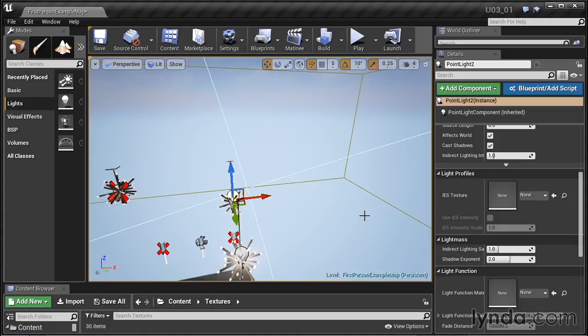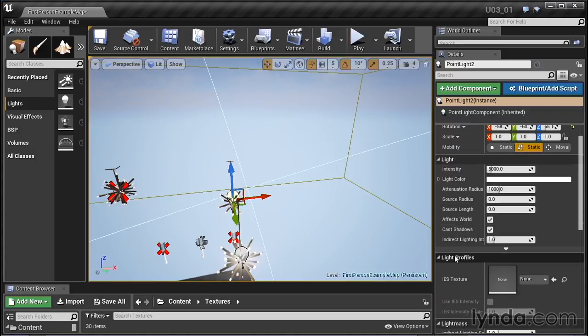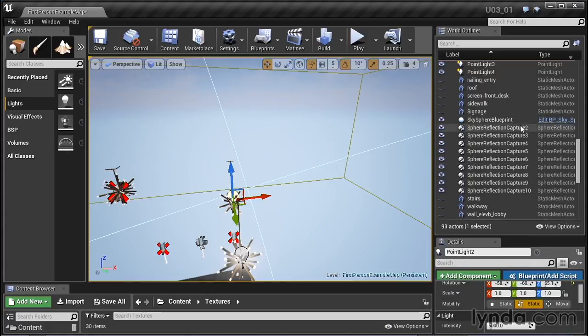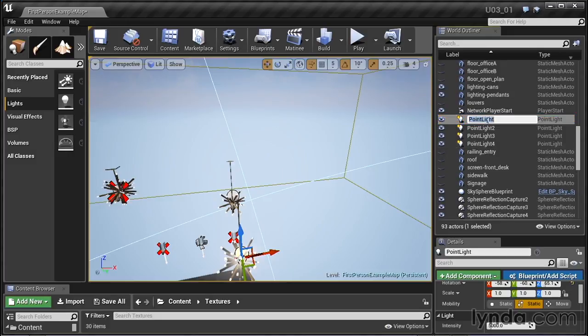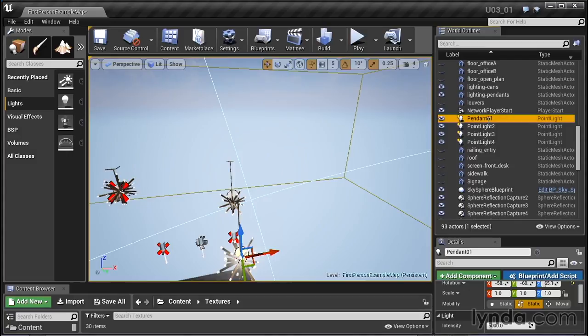Again, for these point lights, we can see in here that they've got an attenuation radius and intensity. I'll pick all 4 of them and affect them at once and do some renaming while I'm in. As a note on this, in case you haven't picked up on this one, I'm very big on not building until I'm ready to build. We can soak a lot of time up in building, and so I would rather get as much done as I can before I build, and then build to see everything and adjust.